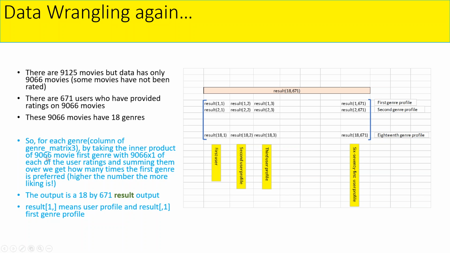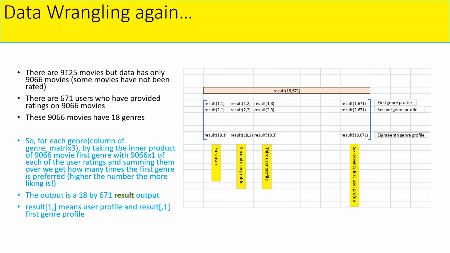Remember, first genre: the 9066 movies' first genre, inner product over the 9066 line items. 9066 movies are there, right? So the genre data with 9066 entries of each of the user ratings, and summing them over, we get how many times the first genre is preferred. Does that make sense to you?